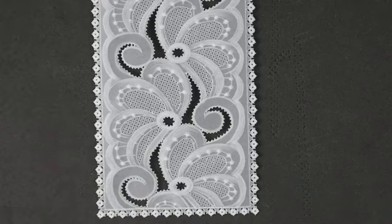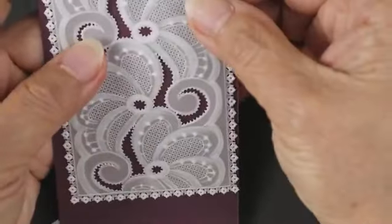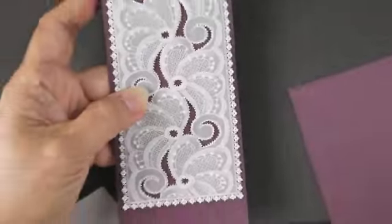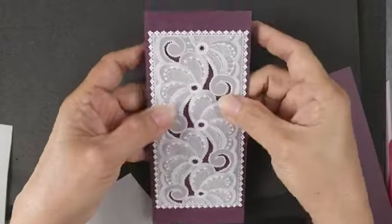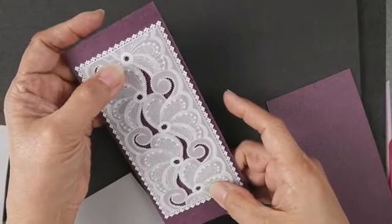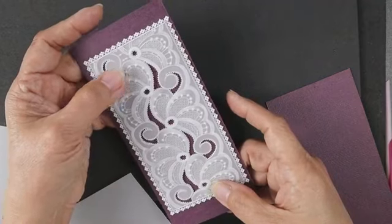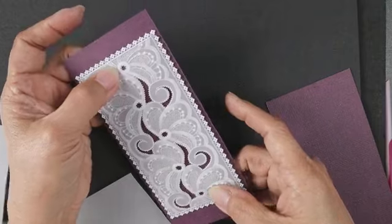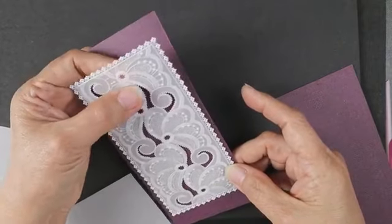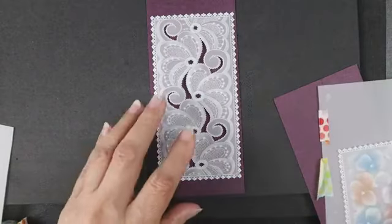Okay, so if you would like to turn it into a bookmark or a card, just place it like that and then use a ribbon or something to hold it. I wouldn't glue, I really hate gluing parchment onto the backing paper because somehow it shows through. So I have other ways, by using the ribbon, and I think most designers use brads also. So any way you like, really.